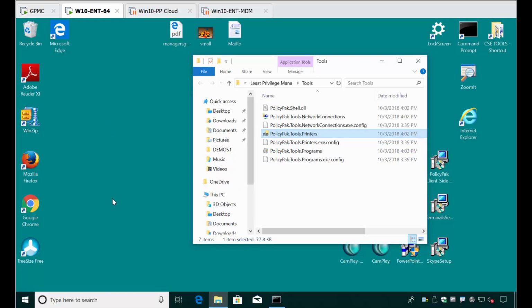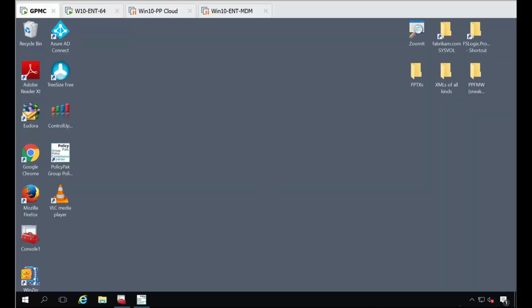You could also just use your garden variety Windows 10 machine or Windows 7 machine or whatever to create the PolicyPak policies from. I'm just going to keep using my management station over here. But in real life, you would not have to normally install the client-side extension on the domain controller. You'd have to install it on your management station. Just in my case, my domain controller happens to be my management station. All right, clear? Okay, just want to make sure we're on the same page.